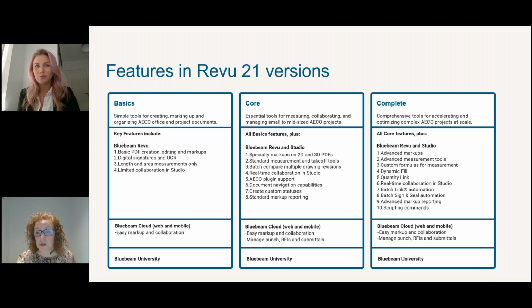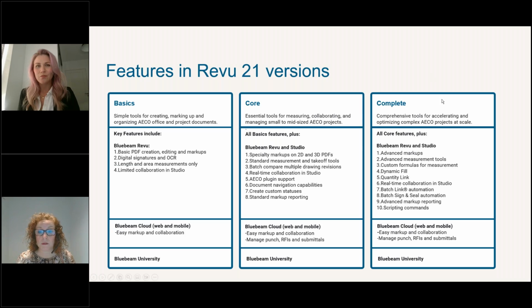Some batch functions, for example, to compare drawings. We have the possibility, for example, to create custom statuses and things like that. But if you check now the Bluebeam Cloud, you see that now you have easy markups and collaboration, but you also have the field tools. So you have the possibility to create and manage punch, RFI, and submittals. And as I said, Bluebeam University is included for all the versions.